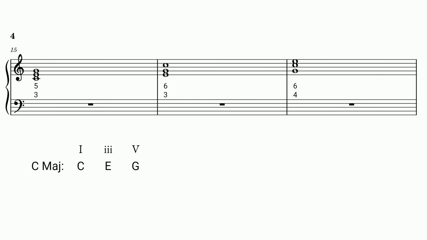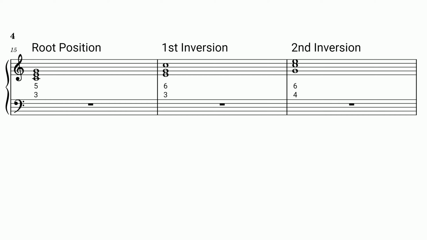This might be kind of a funny way of looking at this because you're probably used to looking at this as root position, 1st inversion, and 2nd inversion. But it's good to know that historically, this is not always how people looked at these chords. In fact, in the times of Mozart and Beethoven, let's say, you can't find historical documents where they're talking about 1st inversion chords, 2nd inversion chords.